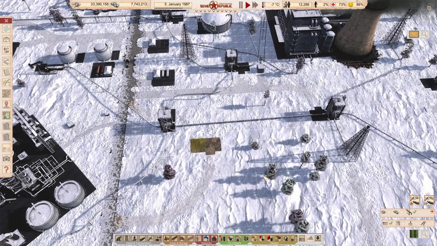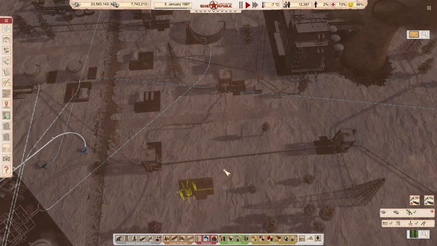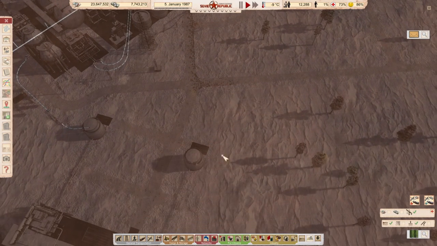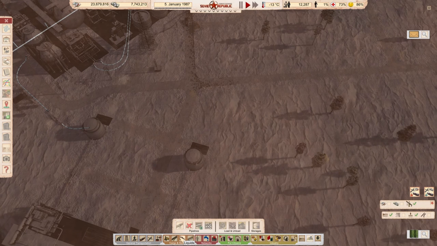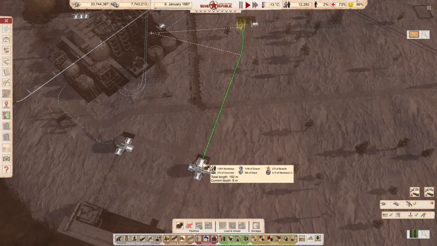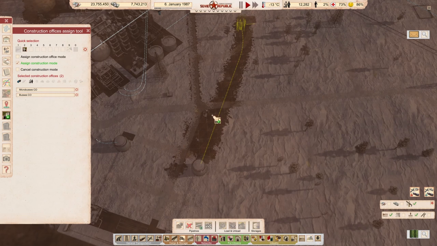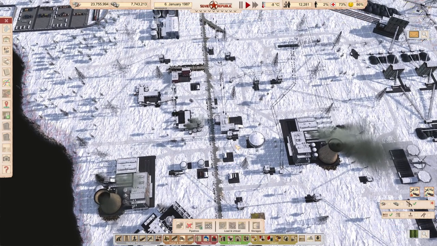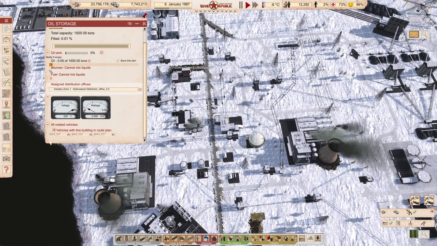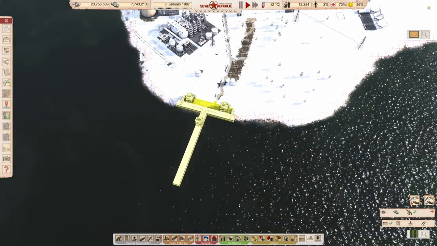Oh yeah, I was constructing you. But this will have to wait. We can construct the underground one to there. Okay, let's add you, and you, and you. You're still going there. Okay, anyway, that's for the oil, and we just need to wait.